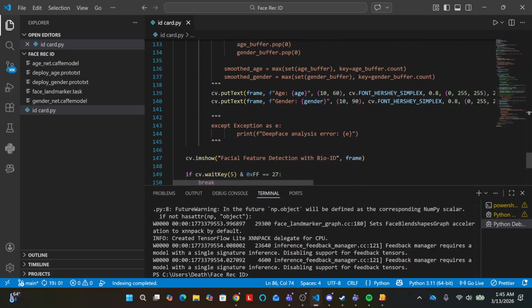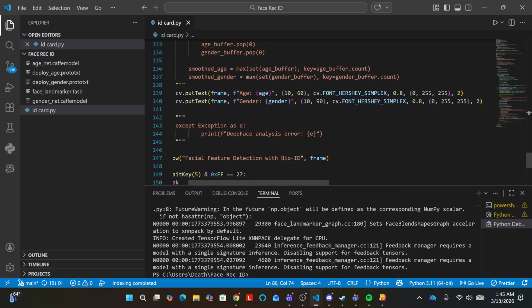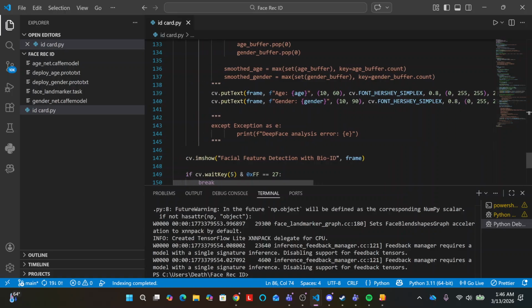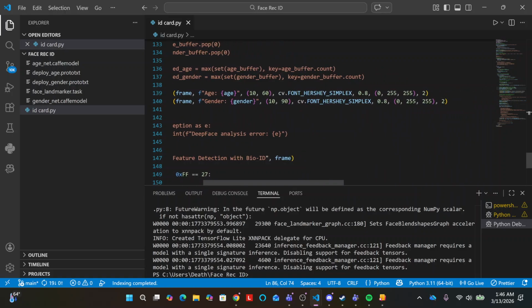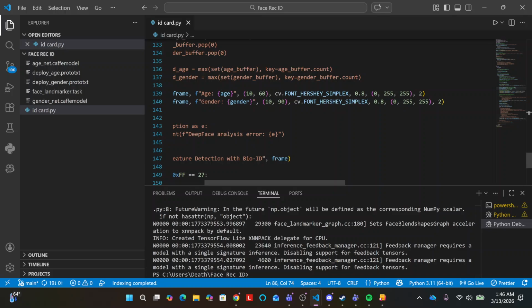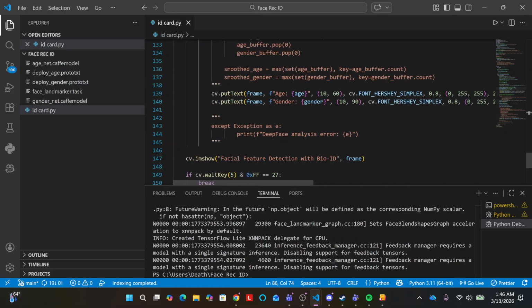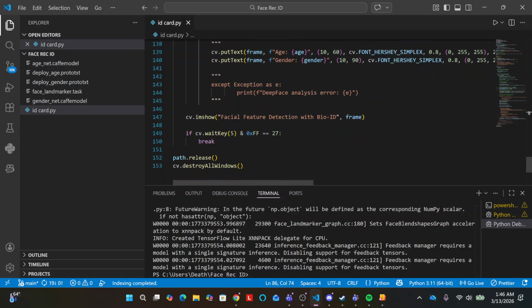But the next thing I wanted to show is these two things. We're just going to put text for age and gender, and then it's going to show the age and gender. And like I said before, this is very similar to what we did for the BioID, except we did change the coloration and the thickness. Then we have an exception if you really wanted to.